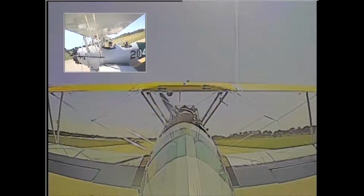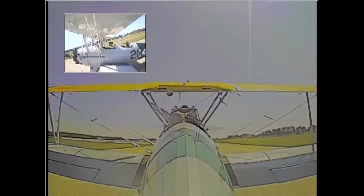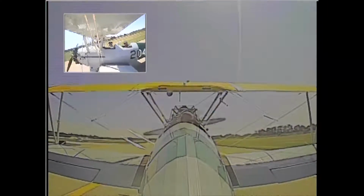A lot of times, I have a lot of friends that are airline pilots, and they actually like it when, if they're not in a hurry, to show young people how everything works, or just let you look at it. But I'll tell you what, when you look in the cockpit of an airliner with all the buttons and the gauges and the little lights and all the stuff, it's kind of intimidating. Because you're like, man, I got to know how to work all that stuff to learn how to fly. And until you get in an airplane like this, we don't have any buttons or gauges or any of that stuff that they have in a jet. It's pretty easy.